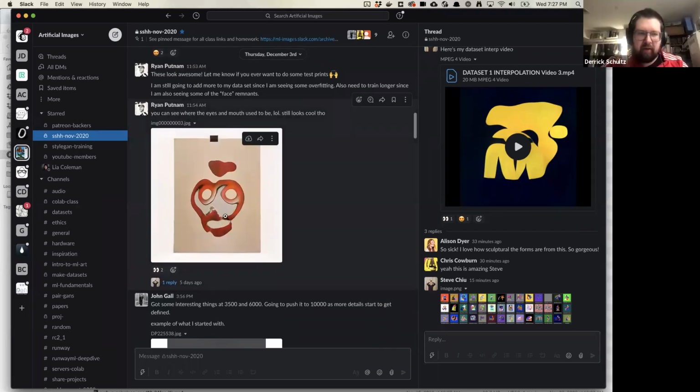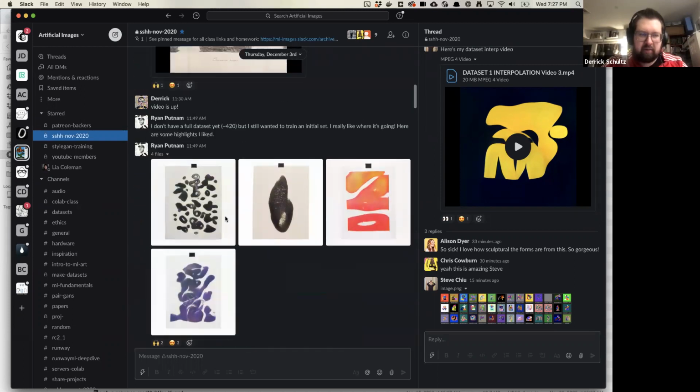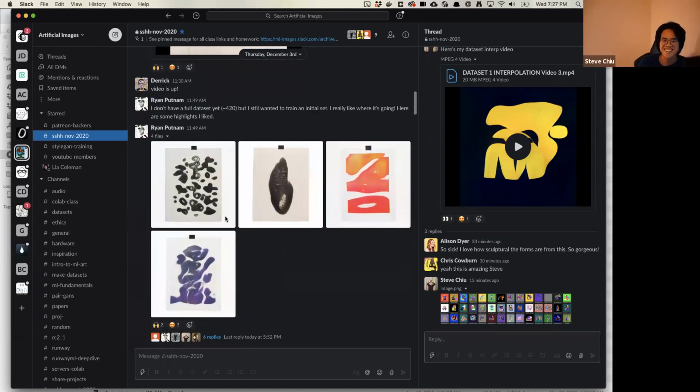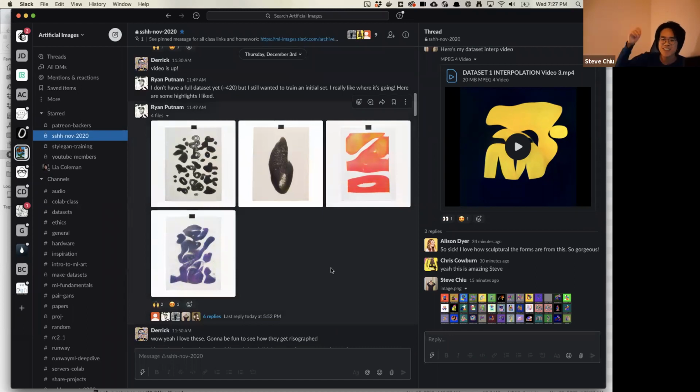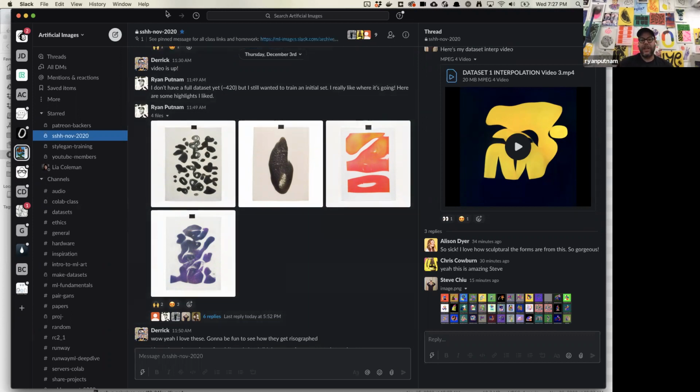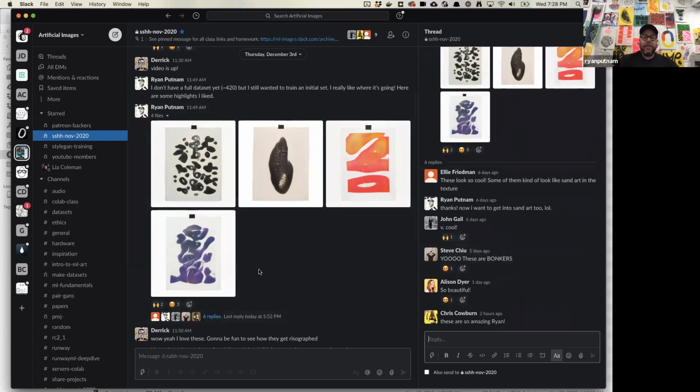Okay. Well, here we got a couple here. They're slick, especially because you got the little clip on top that's just consistently there. Yeah, so this was the first. I did my 420 data set, and I was too excited, so I ran it. And there's some cool stuff that started happening. It captured, from the data set, the paper and the tape on top that I wanted. So it was capturing that pretty well.